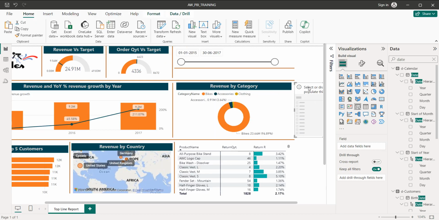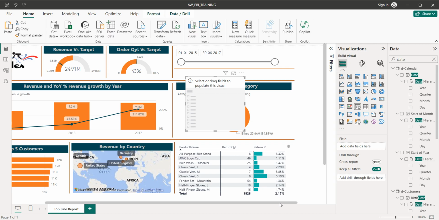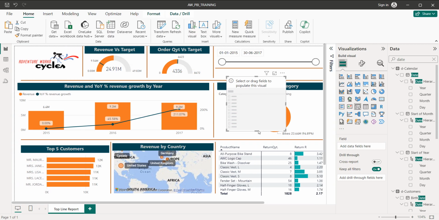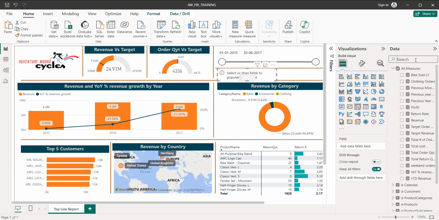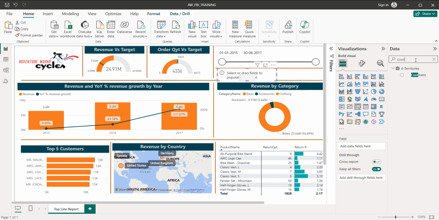Now your customer may have a question: they want to check the revenue as per the continent, as per the region. At that time I'm going to put continent over here, right? So let's do that. Select this and drop it here.